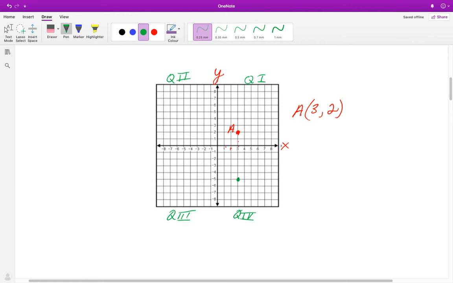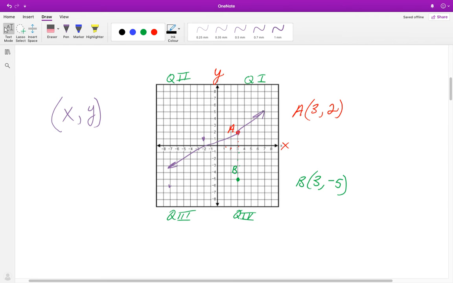If I ask you what this point is here for B, well, along our x we also moved 3, so that will be 3, but now along our y we moved 1, 2, 3, 4, 5 in the negative direction, so that would be -5, and so on. We can go ahead and plot and figure out what all these different points are as a coordinate or as an ordered pair, because remember, we learned that we first write our x value and then we write our y value. But now what we're going to learn is not only just plotting these points, but then drawing a line between them to go ahead and graph our equations.